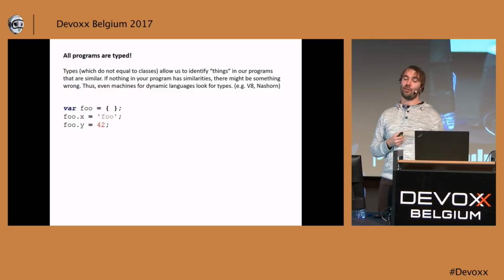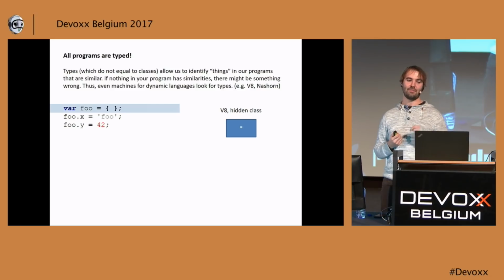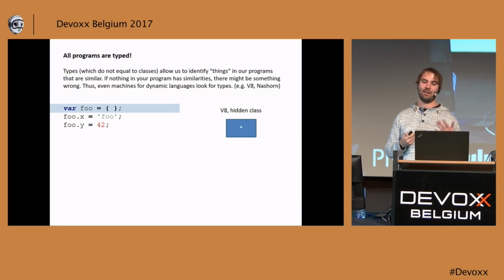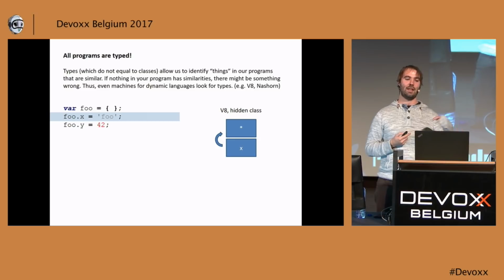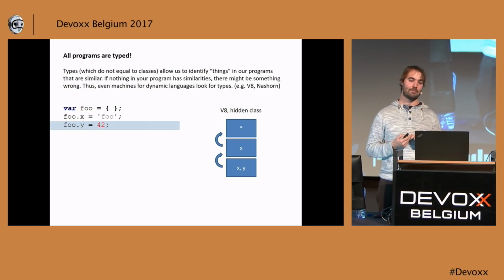So let's say we have a class, and JavaScript doesn't have classes, but let's call it that, an object rather, foo, which defines 2 properties. V8, in order to optimize this program, has a concept called hidden classes. So when you define the foo object, the empty object, we define our first class, which we denote here by star, saying this doesn't have any members. Then we add x, so V8 will create a subclass for this instance. We change the class dynamically, where we say x, which inherits from star. Then we define y, where x,y inherits from x, right?